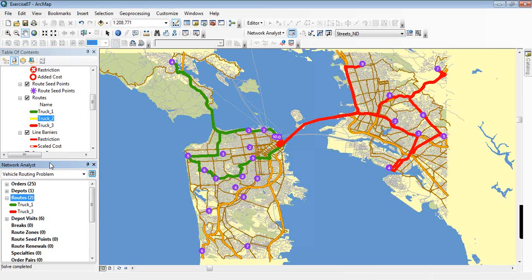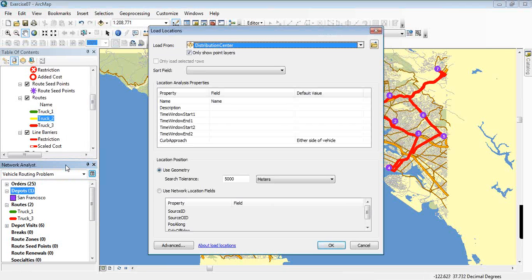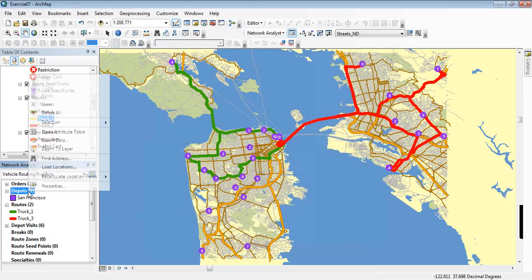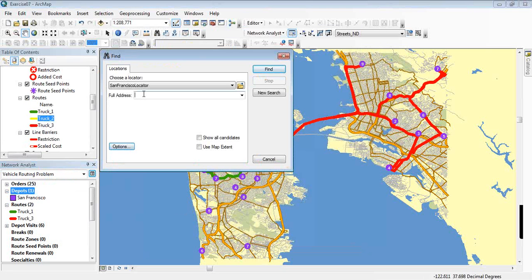So I'm going to put in a seed point in this problem, and how I'm going to do it is I go back to my depots, and in the depots, what I need to do is find addresses.